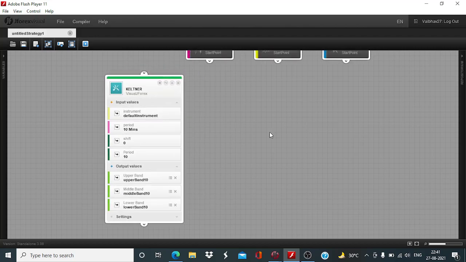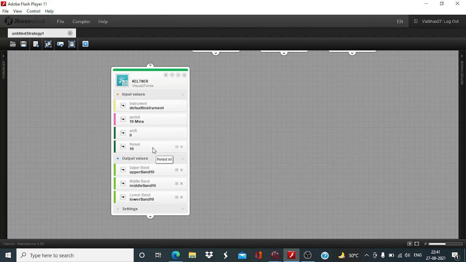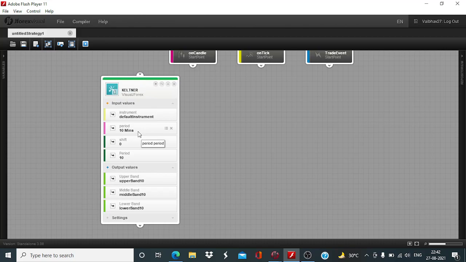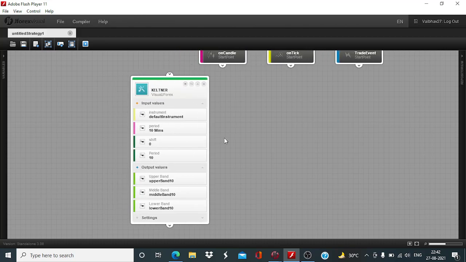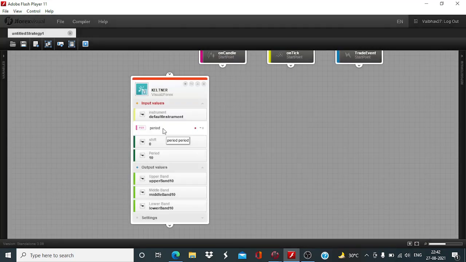This is the Keltner channel's indicator block. We have to define these 4 parameters, depending on which we will get these 3 output values: the upper band, middle band, and the lower band. The default candle period is 10, and candle period is of 10 minutes here, but we are going to work with a different combination, so I will have to change this. We are going to need 4 Keltner channel blocks, 2 of 4 hourly candle period, and 2 more of 15 minutes each.